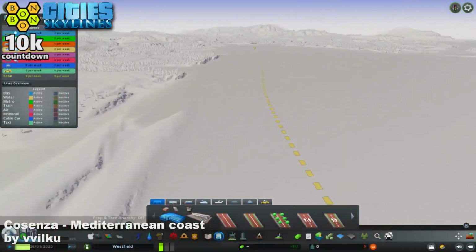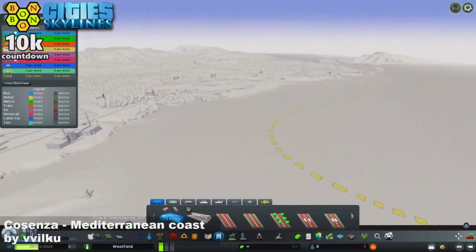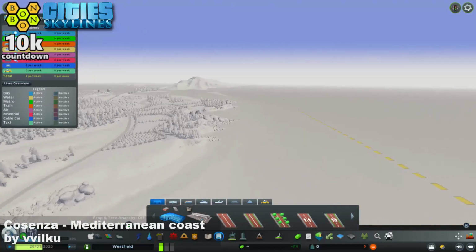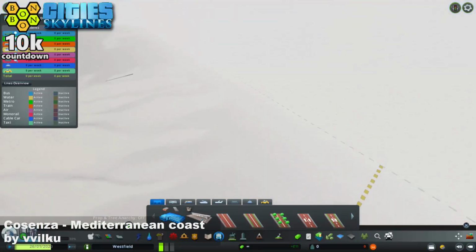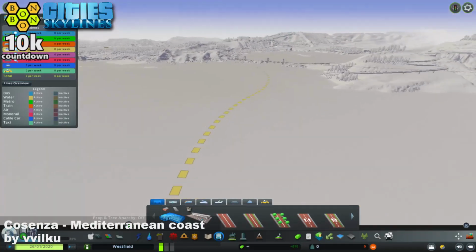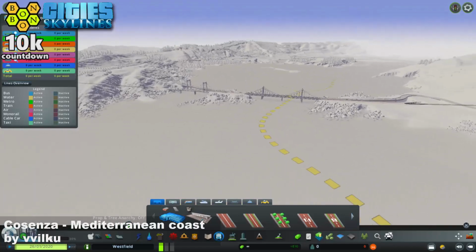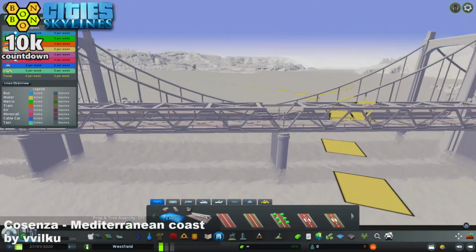And so back to Cosenza, Mediterranean coast by vvilku. Shipping routes. We have a couple. We have this one that loops around on itself and comes back out over there. And then we have another one. It's a dead end one, so you won't see any shipping coming up this one. I say dead end, it does have a loop on it. But it does go under and through a very low bridge here, which means shipping clipping.